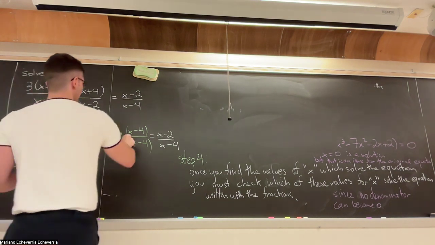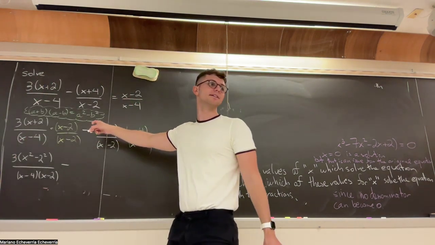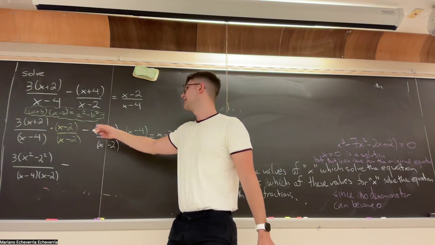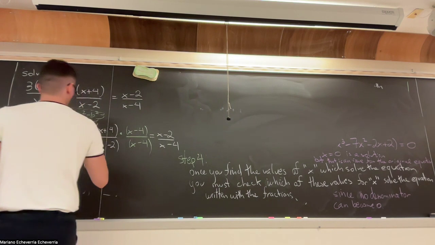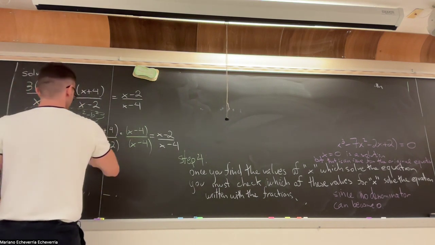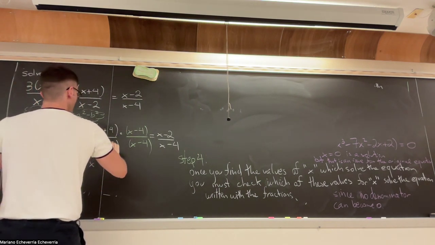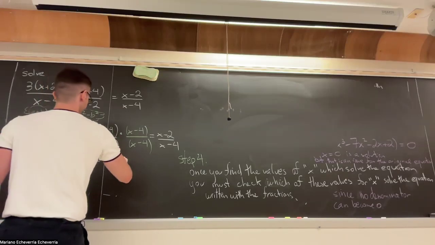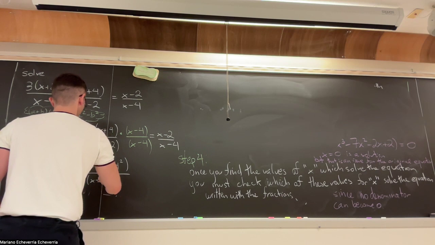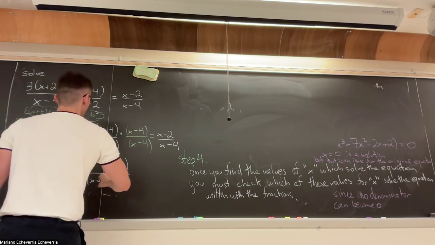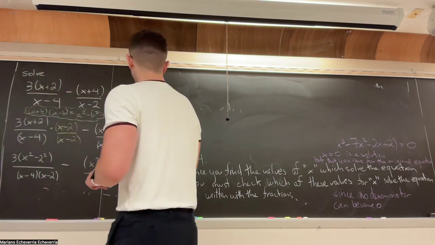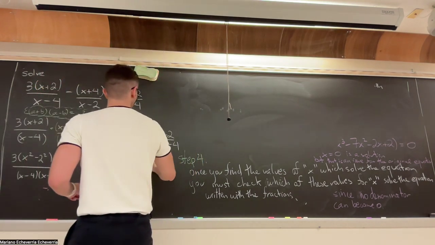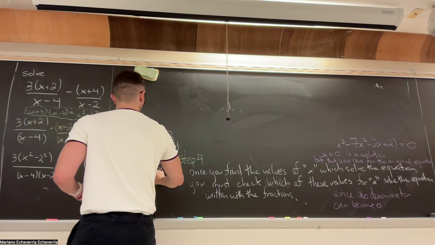And the nice thing about the other one is that it's also similar, it's a difference of squares formula, a plus b times a minus b. So this one gives you a is x squared now, and b is four in this case, so it's four squared here. And then this is x minus two times x minus four. Okay, and this is all equal to x minus two over x.